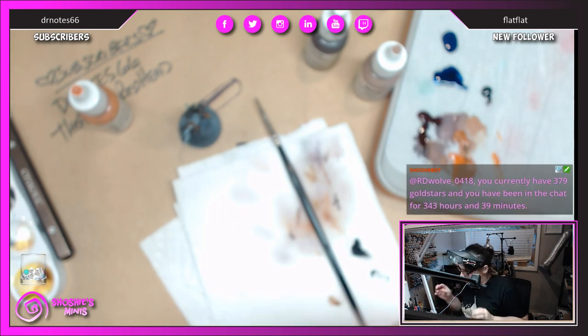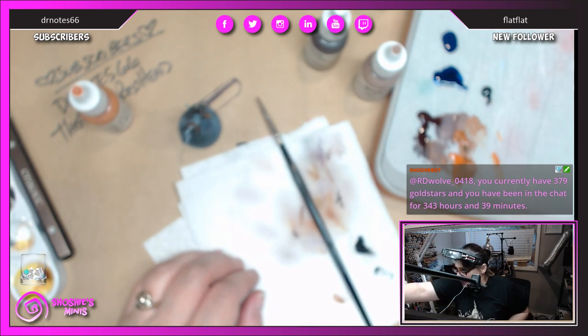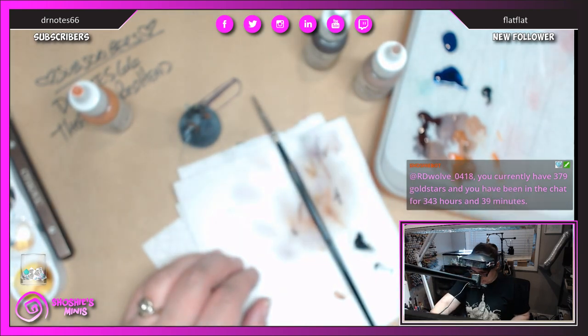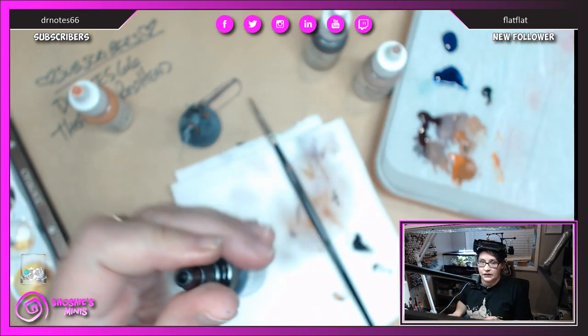Okay. Somewhere. Transparent purple. There it is. Is that it? Transparent black. Here we go. All right, let me apply this.